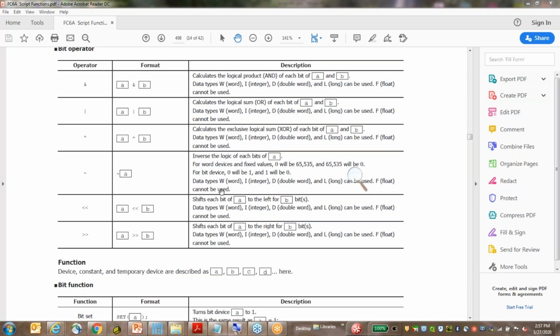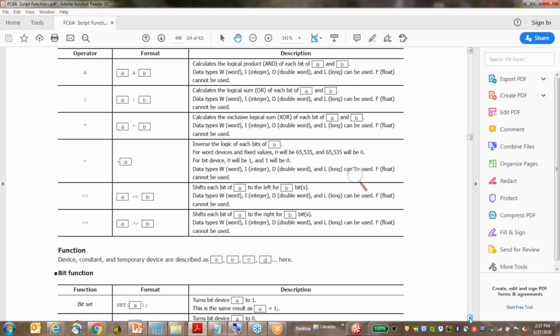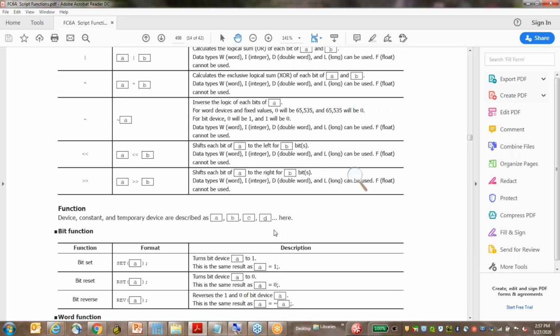If you're using a float, there are certain things you cannot use with a float. You can't use these bit operators with a float. You can use them inside of a data type float, but you can't use them in the same script as a float, or the same executable line. Hope that answers the question.